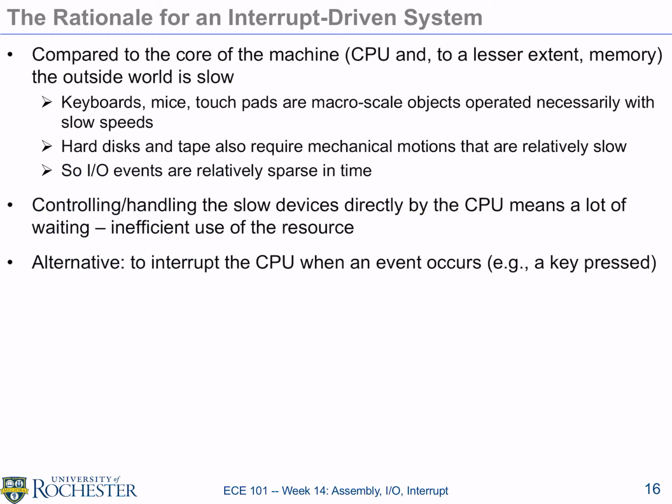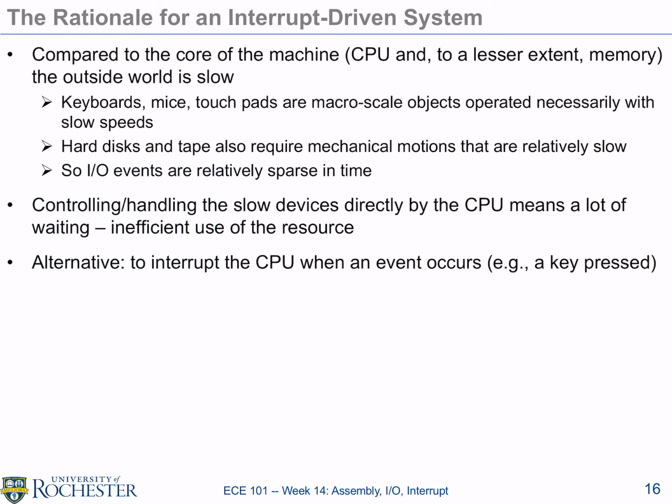We don't want the CPU to go actively polling each one. Do you have something for me? Because chances are no, right? Come back much later. But when? It's also inefficient to guess. I don't know how fast you will be typing, and I don't want to come after a time delay to check. So we want the other way around. We want the CPU to be notified when something happens.